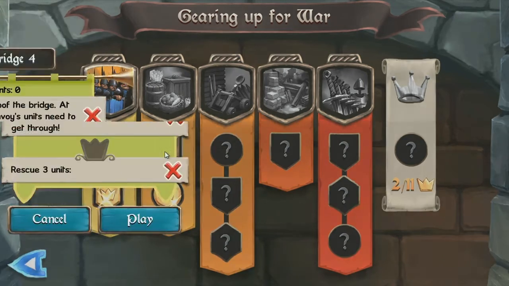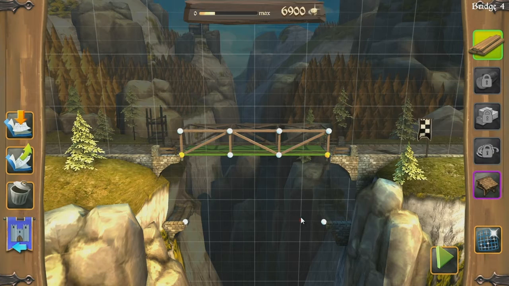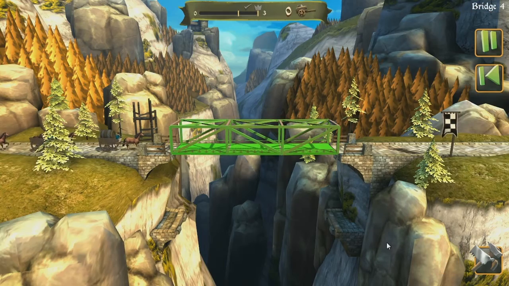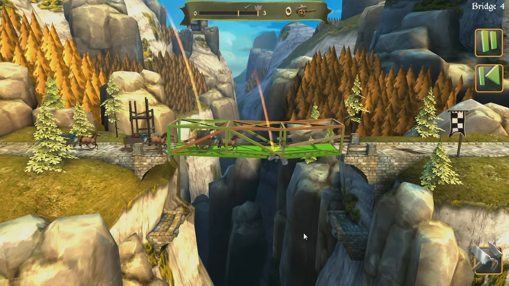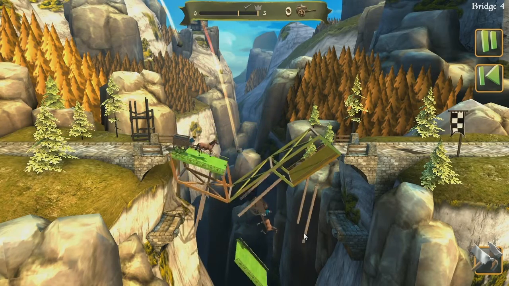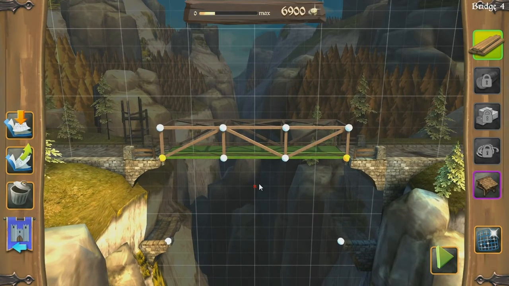Oh, what's this, though? Strengthen the roof of the bridge. At least 2 convoys of units need to get through. Rescue 3 units? Alright, let's check it out. Is this the bridge we built earlier? Alright, let's see what happens if we don't strengthen it. Alright. Okay, so now we know what we need to do. What I like to imagine is that that's what I did as an architect. Right across as they catapult you. What? No!